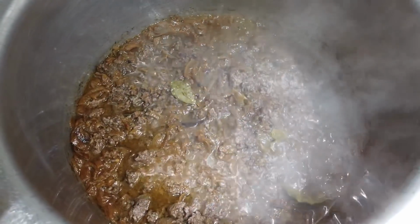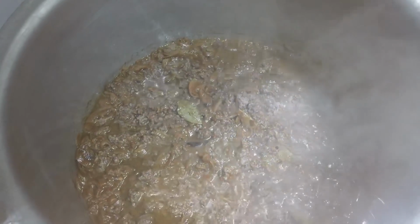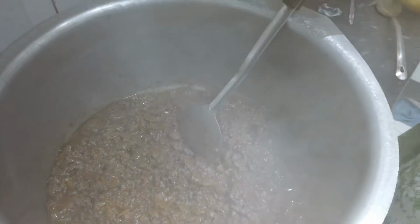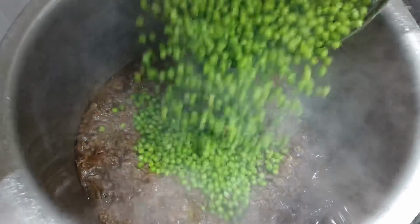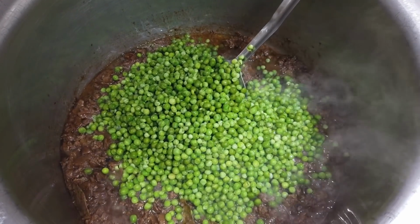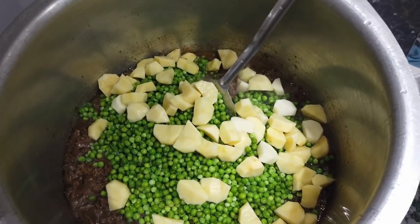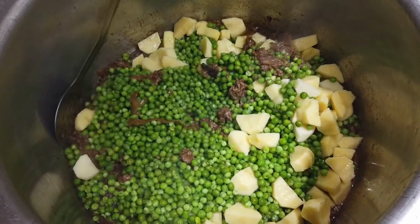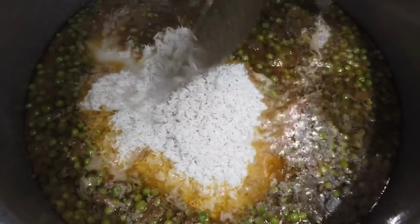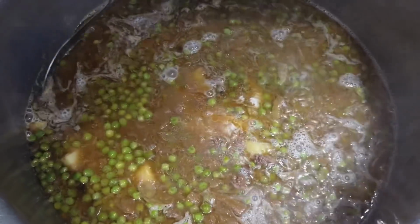The keema has been put in. So this is going to be keema matar aloo pulao. Fantastic. That's very nice, Mrs. Begum. So here we go, guys. The matar are going in. Wow, mashallah. And I think the aloo will be next. So we got the potatoes coming up and in they go. Wow. Just give them a good stir around like this, like Mrs. Begum is. Job done. And then give it a nice stir up. Mix them all nice. Nice and easy. Well done. So there you go, guys.